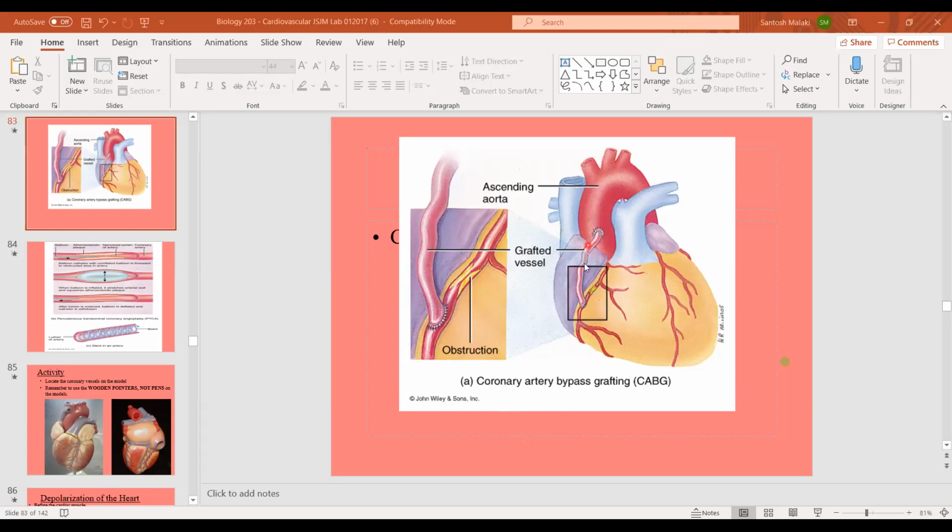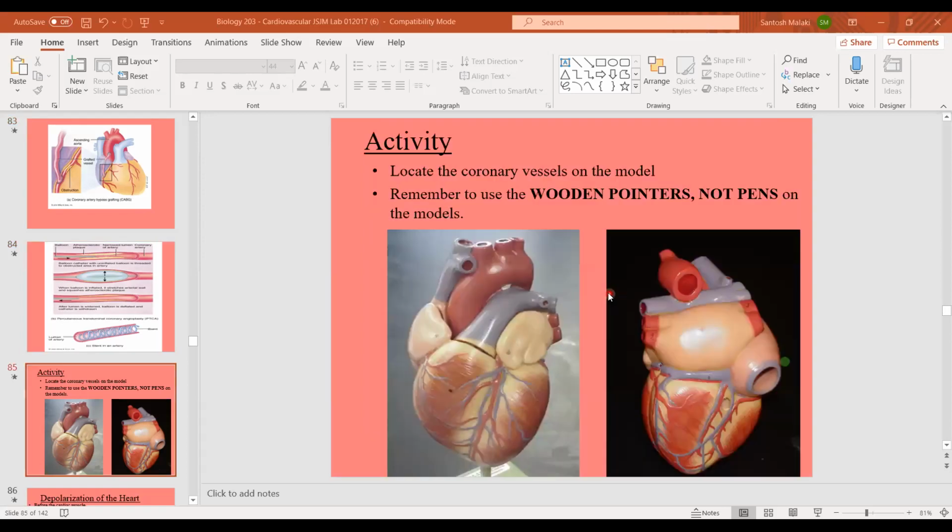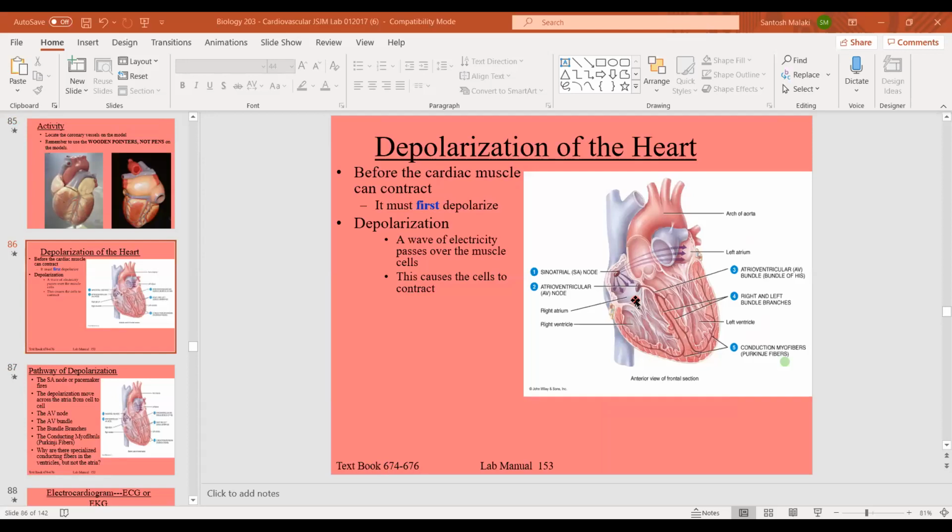So if you do one bypass, we call it single. If you do two vessels, we call it a double bypass. How many bypasses can you do? Maximum 4. Quadruple bypass. That patient is really quarter to go. That's the point: that person must have had serious blockages. So those are the aspects of the coronary artery. So now's the time for you to review that.